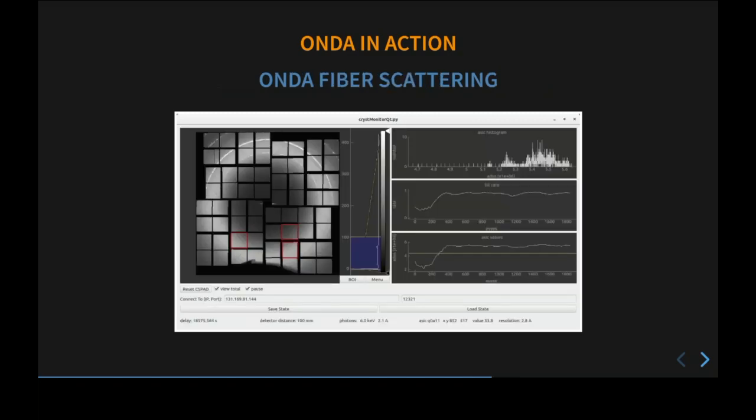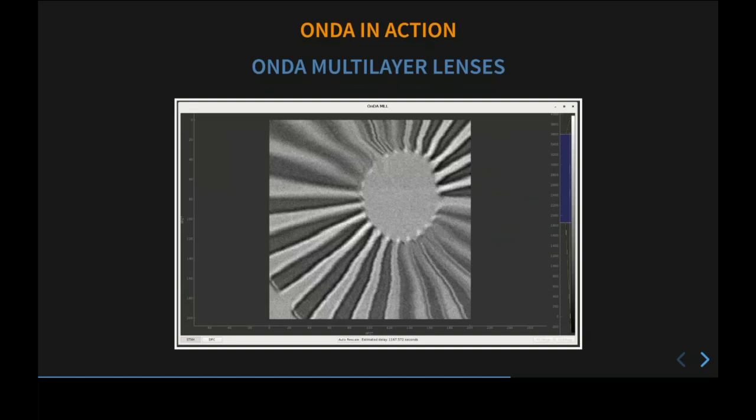We also had different monitors developed for the scattering of fibers, where you can see total intensity over time on some of the panels. These are also monitors that we developed internally for a multi-layer lenses experiment. Here we do scans, and some of these scans can take hours. So it's important to us that we know, are we at the right spot? Are we in focus? And if we can stop in the middle, we literally save hours for our experiment, right?